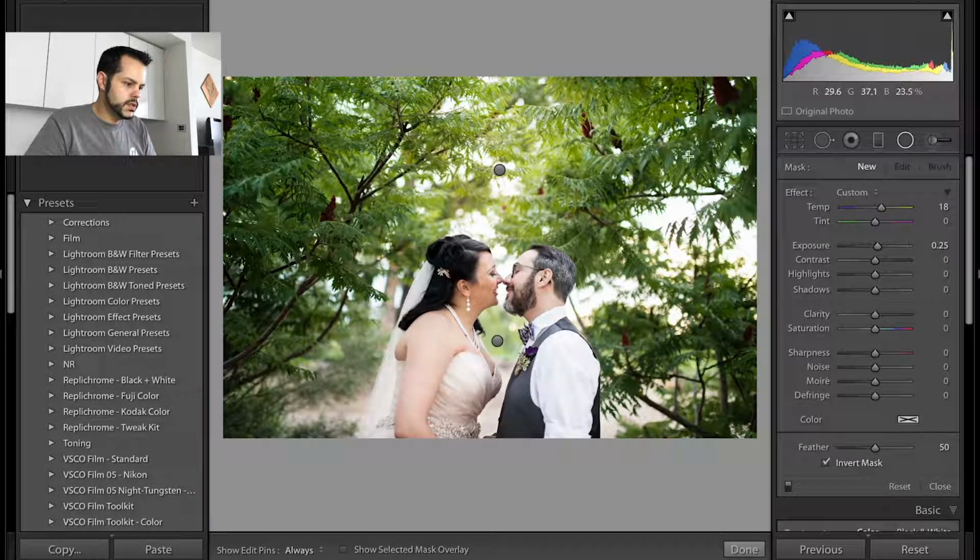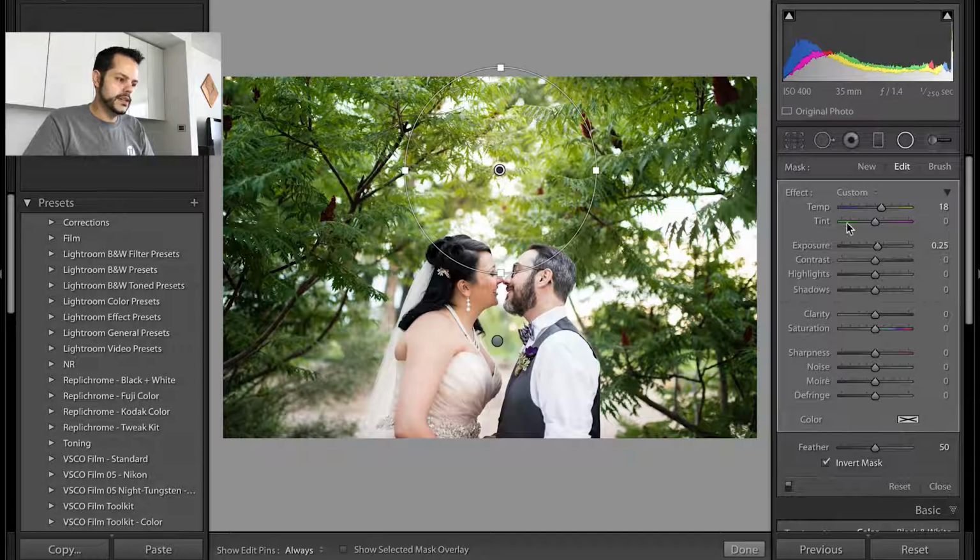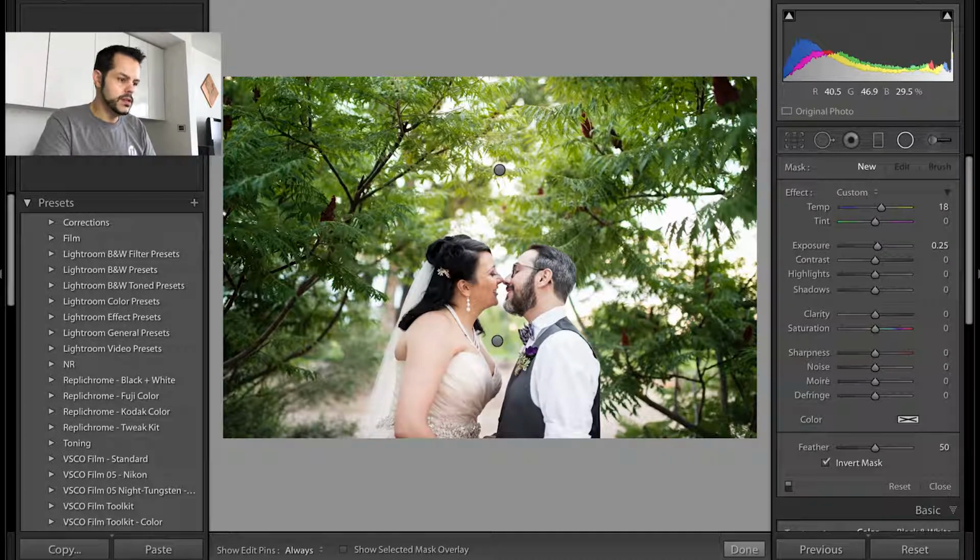I might bring this up just a little bit, but that's one trick that I use fairly often when I want to make it look like there's some sunlight coming in and there's not. You can always add this little extra warmth in here. I might change this and drop the exposure just a bit. Now, one other trick: if you hover over the field that you want to edit and use the up and down arrow keys, you can change the exposure or any other value as well. So I think that looks pretty good there.